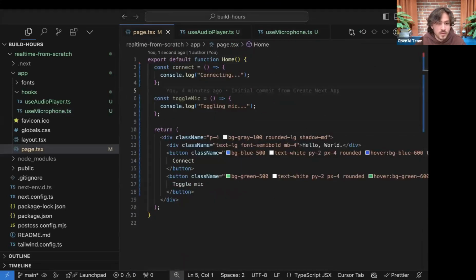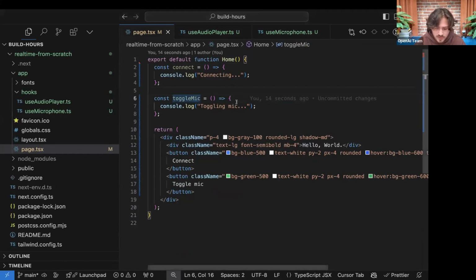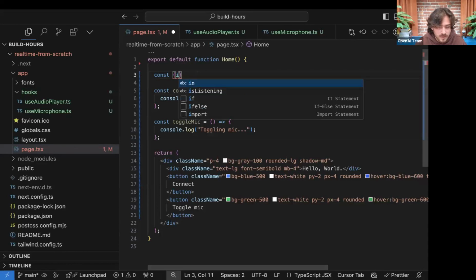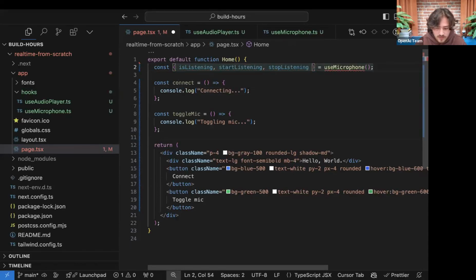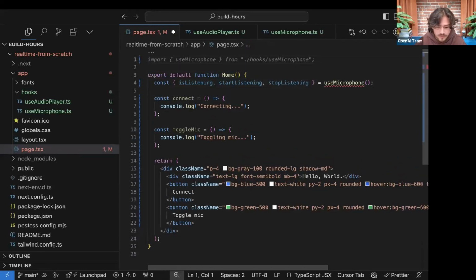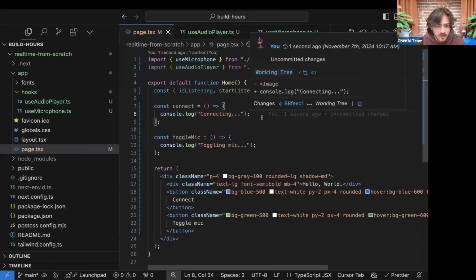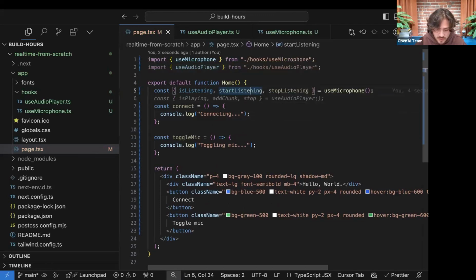Now, the way we actually use it is much more important. And so let's set up mic toggling first. Let's get everything out of the way that is not the real-time API. So we'll start by using the hook. And so mic will be, I believe, is listening, stop listening. Cool. So now I have both my imports, start, stop. There's actually a couple more that I have to add.